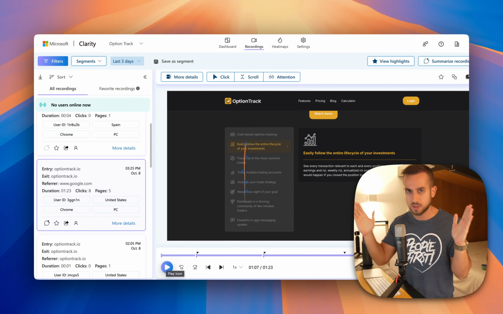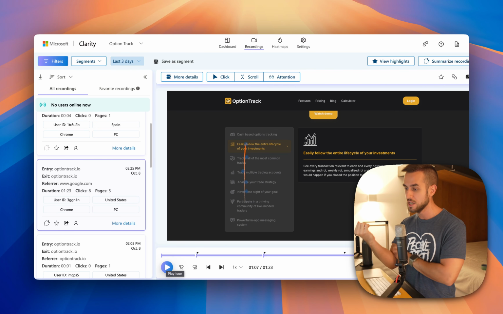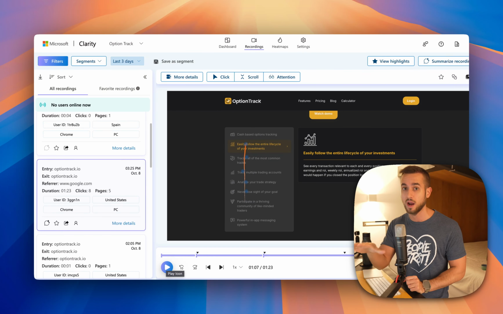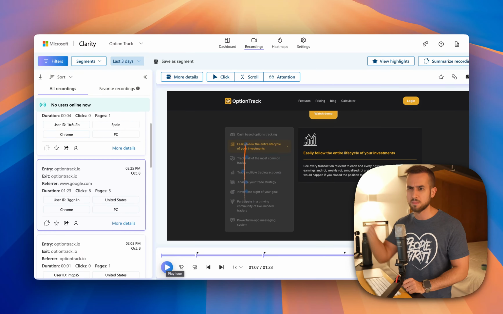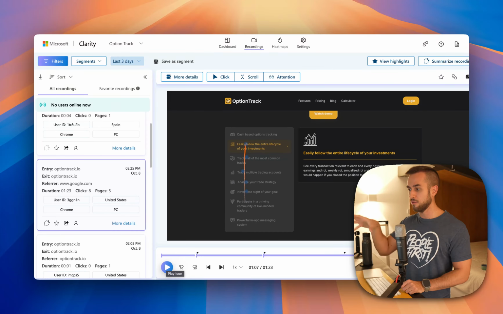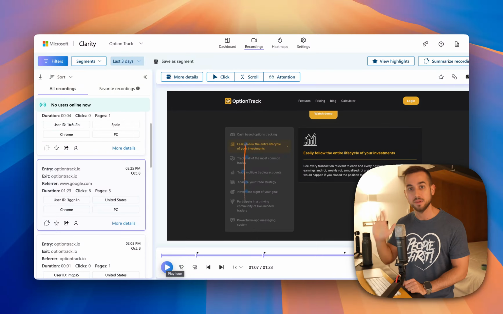Like, let's just put it right in the hero section. In fact, I'm going to show you the homepage. I've already put it in the homepage without forcing people to click on a button that says, hey, watch the demo. No, I'm going to put the demo right in front of your eyes, because that way I'm reducing the friction for them to actually click and watch the video. And then, of course, I need to present the features list in a much more engaging way so that people can actually see the app in action.